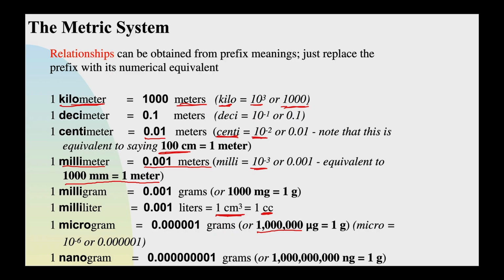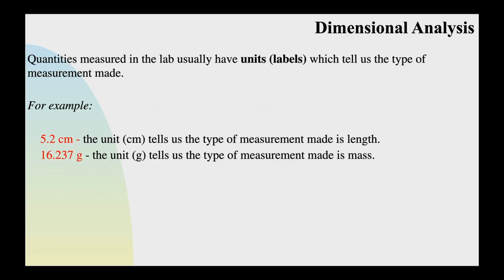So you're seeing here that there's lots of different kinds of units that are used in chemistry, but we can convert them. So mass would be grams, volume would be liters, length would be meters, and that kind of stuff. Dimensional analysis is what allows us to convert one kind of unit into the other. So let's talk here a little bit about the numbers we're going to see in chemistry. So 5.2 centimeters is a number you might see. And 5.2 tells us how much, if you will. And the centimeter tells you what it is. So in this case, it's a length. Meters is length. So you have 5.2 centimeters.